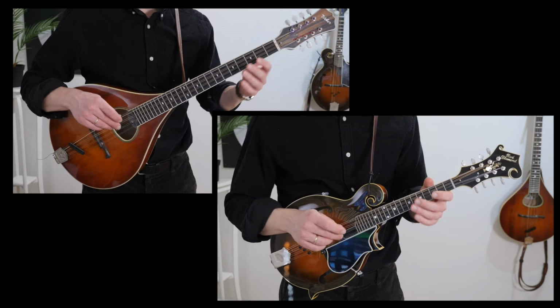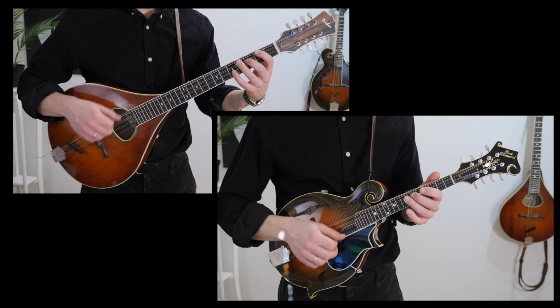But we're having a listen to when I'm doing this melody chord thing, along with a backup on the octave mandolin, so we get an idea of the interplay between the different parts. So first, I'll play that. 1, 2, and 1, 2, 3, 4, 1.